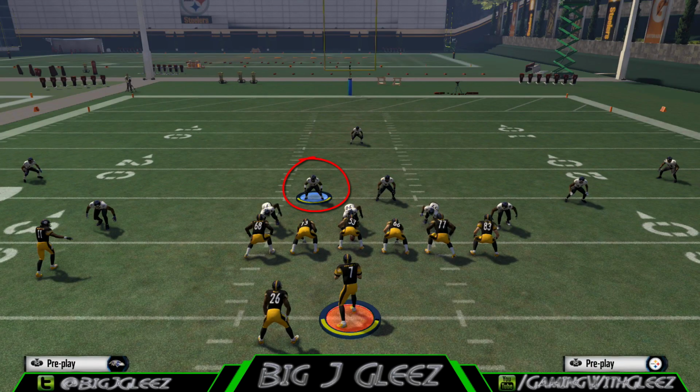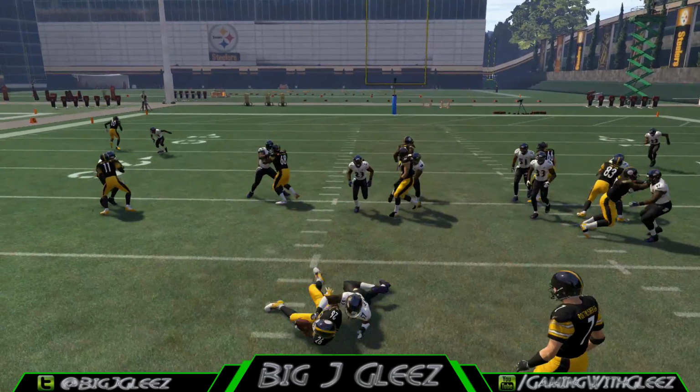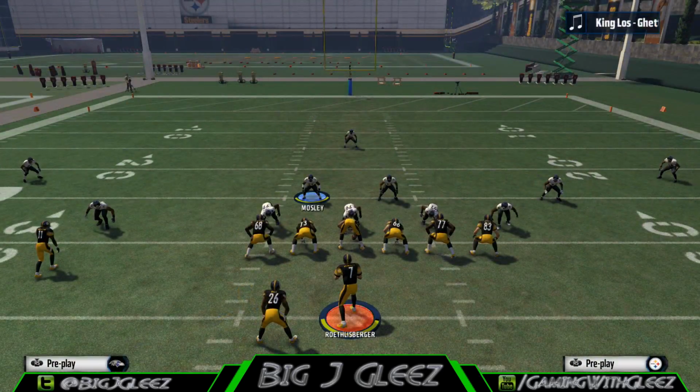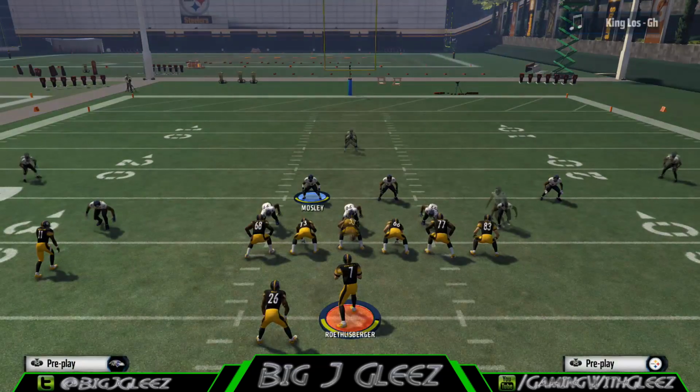As you notice, that backside inside linebacker doesn't get blocked, and the reason why he doesn't get blocked is because our center and guard bury their face into the first level. Now we have to read that almost instantly and cut that back immediately. That's going to be our read on this play. And as we take a look here, they do secure that combo block and we read it perfectly and take it right up that play side A gap.